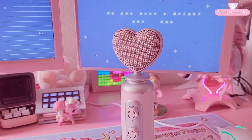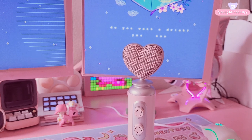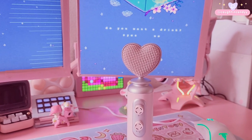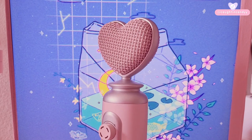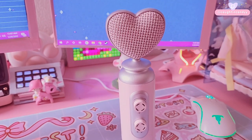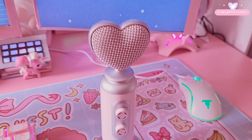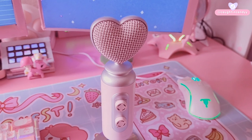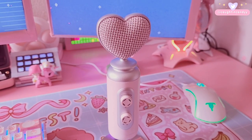Some really cool product features that are listed on the website are cardioid pickup. Hear what's important with directional recording, leave the background noise in the background. Easy volume control, adjust the microphone volume as well as headphone volume. Mute with a click. Need to go on mute in a dash? Just click the volume knob. Listen to you. Add headphones to listen to the recording in real time. Handheld or mounted. This microphone is prepared for all situations, stationary or run and gun.